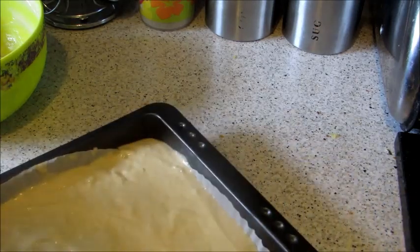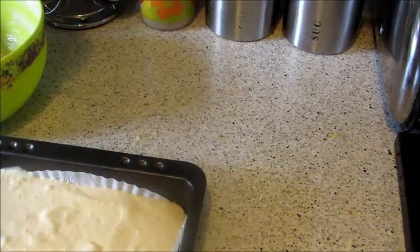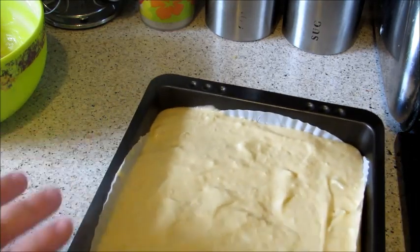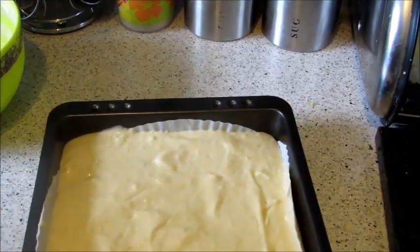I think worse than eating one of these squares is when it's really thick, just a paste, cake mix. So there you go, that's better. It's in a bigger tray. I'll leave the measurements down to this newer tray now that I'm using.